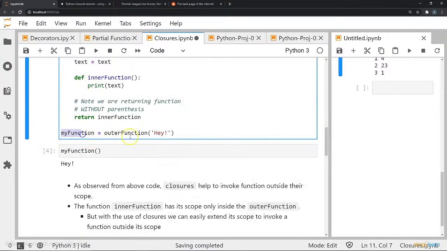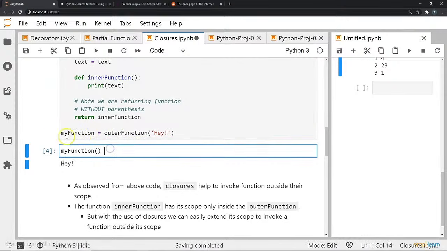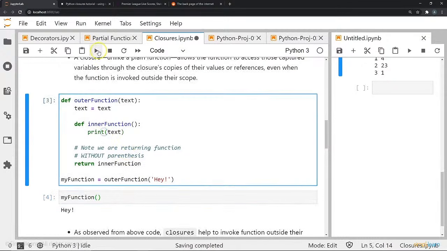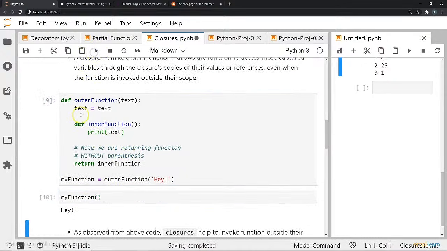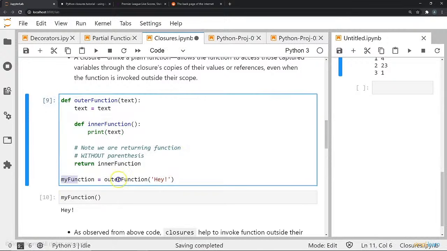So now I'm going to store this outer function in a variable called my function. Now when I call this my function, there are two things happening here. Once I've defined and executed this, this function has already executed, and then I'm storing it into this. But because I've done return inner function without parentheses, I've created a closure basically. And this closure allows the inner function to remember the values that were stored in text at any point, even after the execution of this one time.